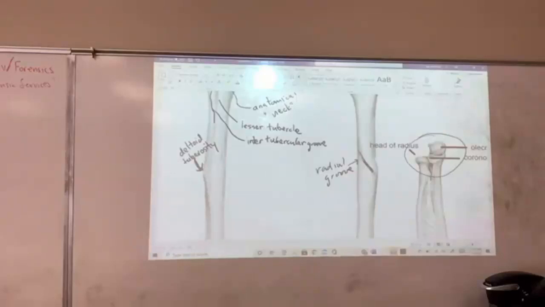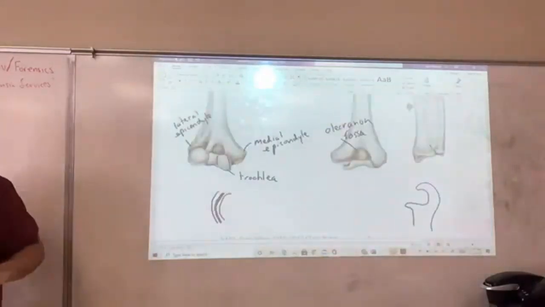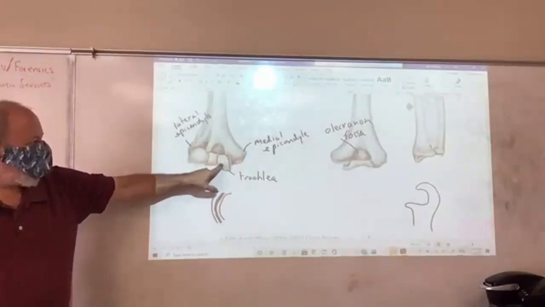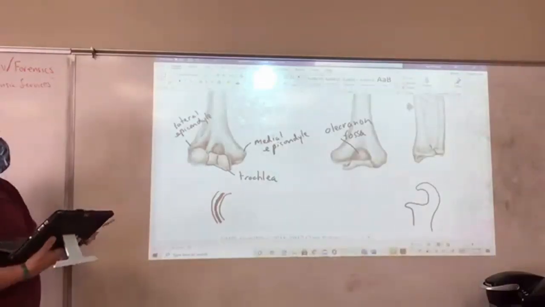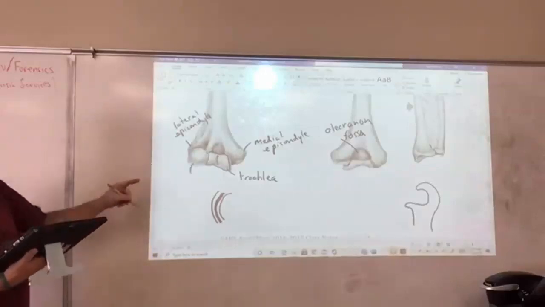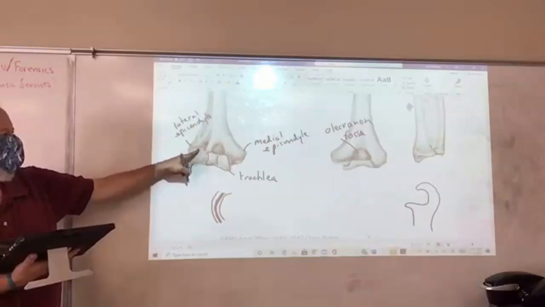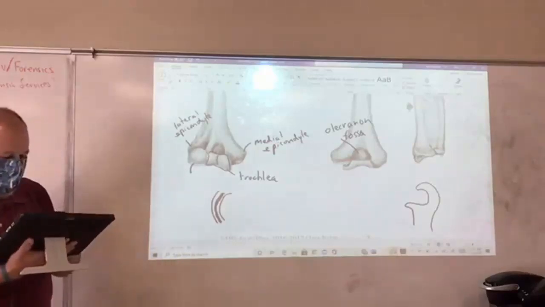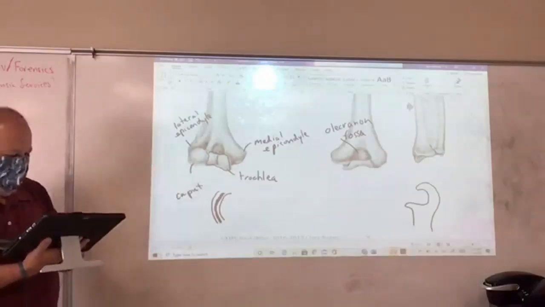But it articulates with the humerus on the outside part, or the lateral part. So if I go over here, here's where the radius articulates. The ulna articulates here, the radius articulates here. And the early anatomists, who knows what they were smoking at the time, thought that this reminded them of a skull. The rounded nature of this reminded them of a skull. And the Latin word for head is caput. So this thing is called the capitulum.